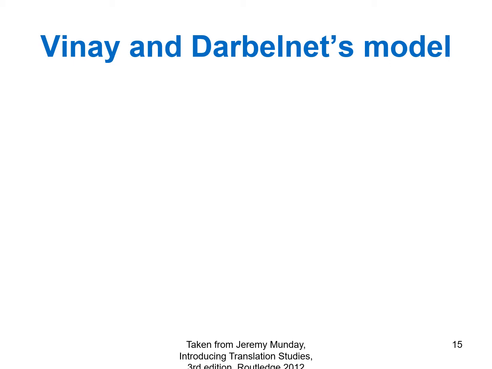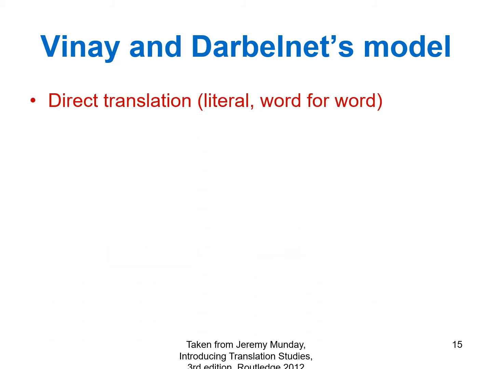a catalog of translation strategies and translation procedures that would be more congruent with each of the two strategic proposals. So first of all, we have to remember that they use their own terminology, so it can be confusing. They talk about direct translation, and I'm following Jeremy Munday here, quoting him at length for clarity. This first strategy, or direct translation, will be equivalent to our understanding of literal or word-for-word translation.